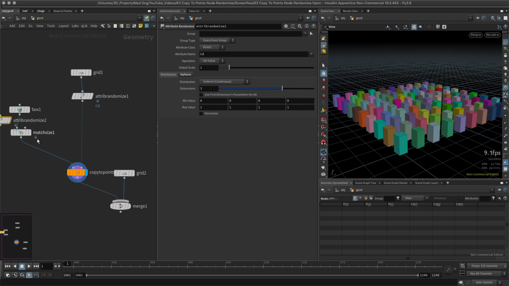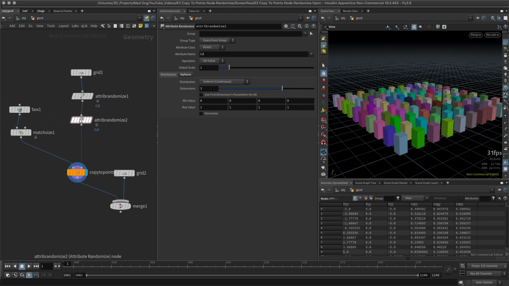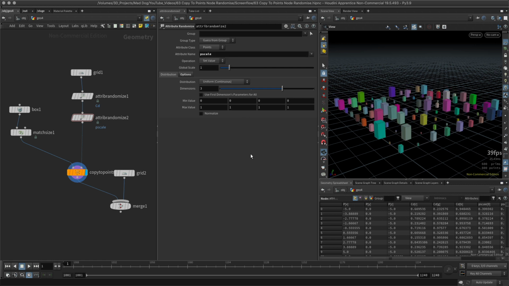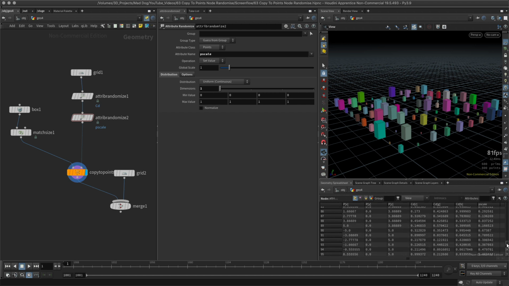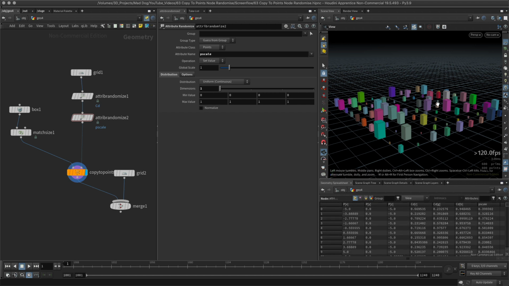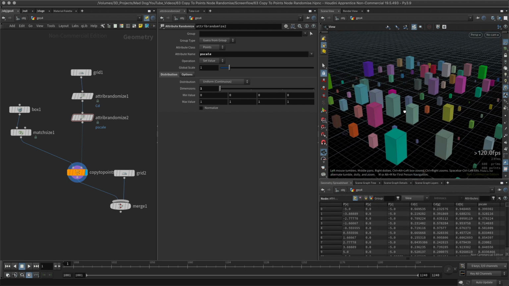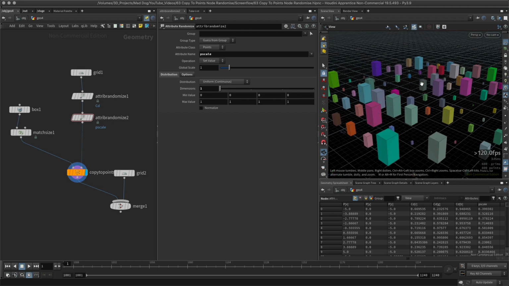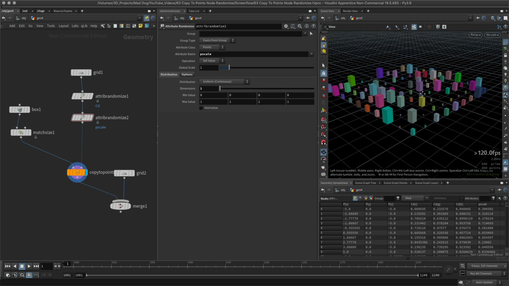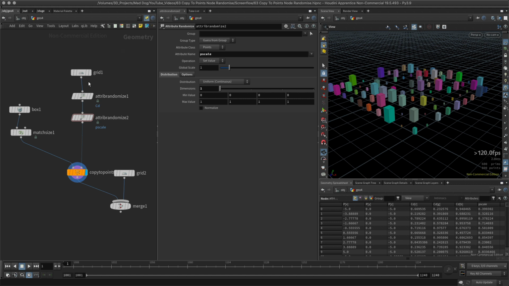The other one that I wanted to look at, let's create another attribute randomize. There we go. Oops-a-daisy, let's get rid of that. And this time I want to look at the pscale. The pscale only has 1 value, it's a float value, and therefore I only need 1 in there, and my pscale is there now added anywhere between 0 and 1, and you can see what's happened here. That looks cool. I've now got different sizes as well. Okay, that's how to do it with the attribute randomize.